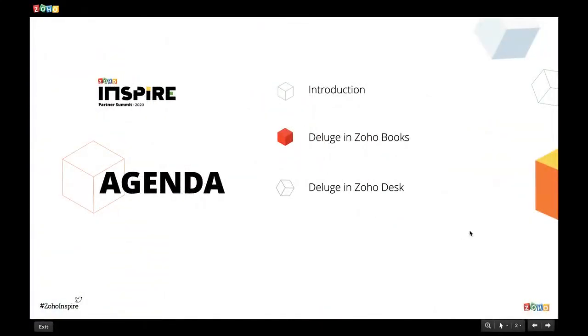So hello everyone, I'm Ramya. At this point, I believe you would have started to get familiar with Deluge, like how it is implemented in Zoho Creator and how integrations are performed and how Deluge can be used in different services like Click and Zoho People. So now in this session, let us continue to understand how Deluge can be used in different Zoho services.